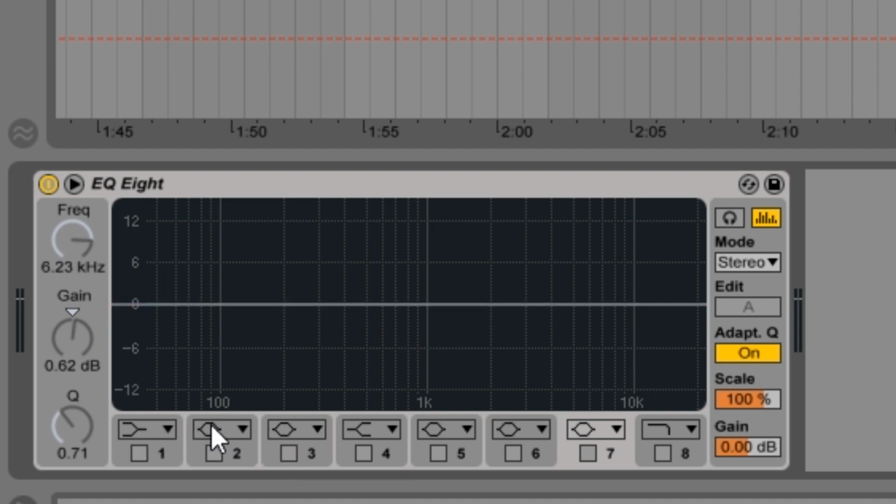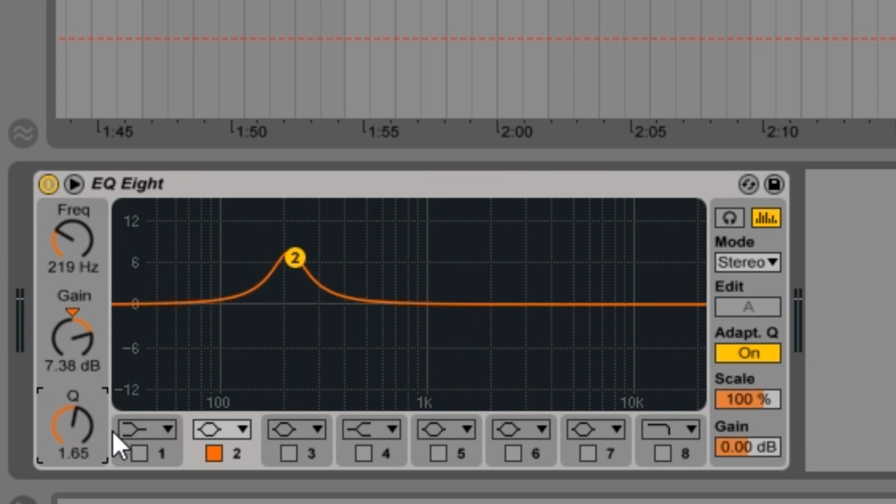Each EQ device will have one or more bands with a frequency setting which targets a particular frequency, measured in hertz. A gain setting which changes the volume of that frequency, measured in decibels, and usually a Q or resonance setting which determines how many of the frequencies adjacent to the target frequency are also affected. To try and make this clear, I'll go through a few examples using an equalizer, and I'll play a piece of music through it since the music will have plenty of frequency information all the way from the bottom to the top of the spectrum.